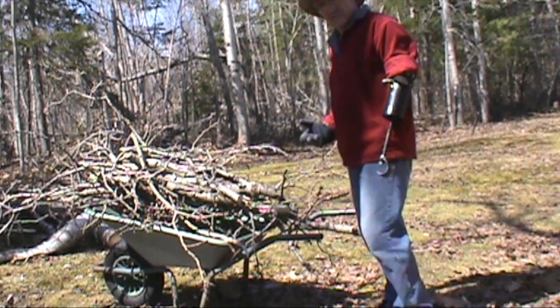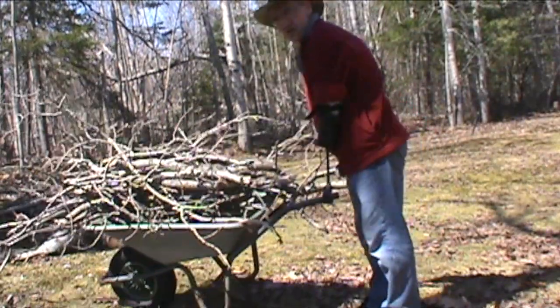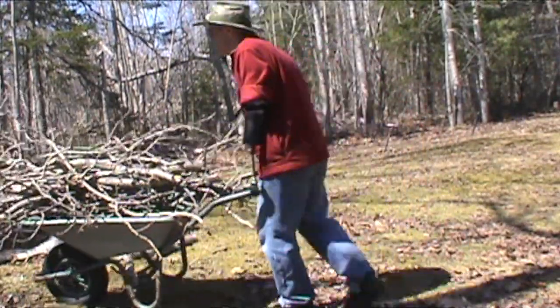And as long as the load is light, this will help me with the wheelbarrow. I guess the only thing left to do is to cut some wood.